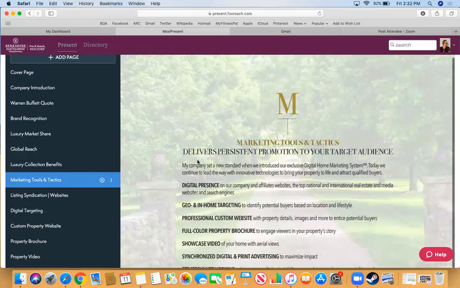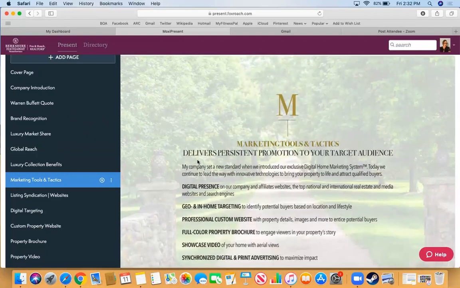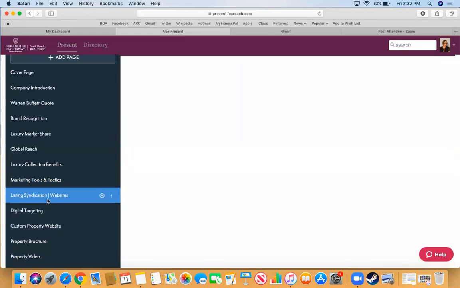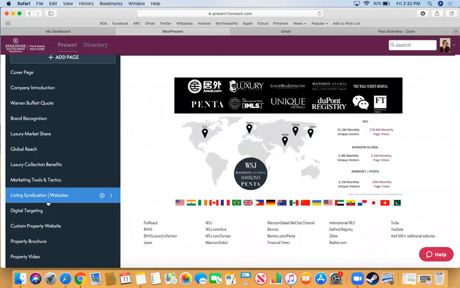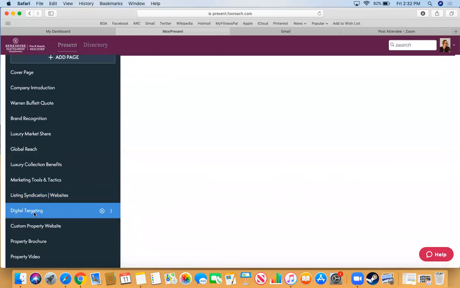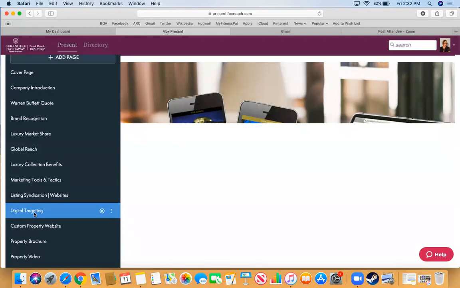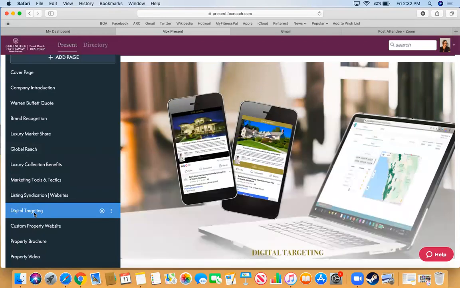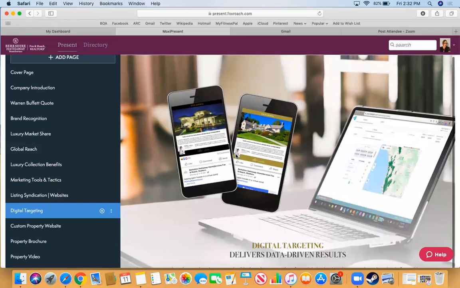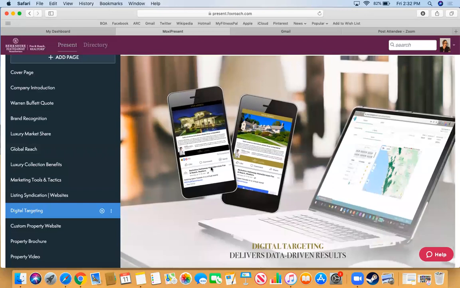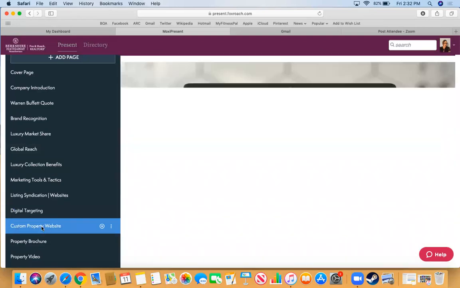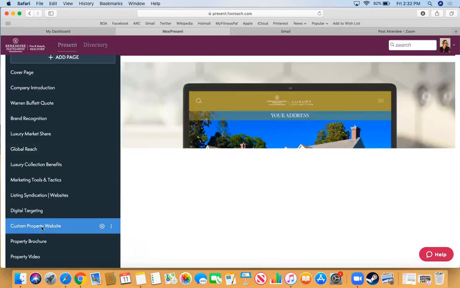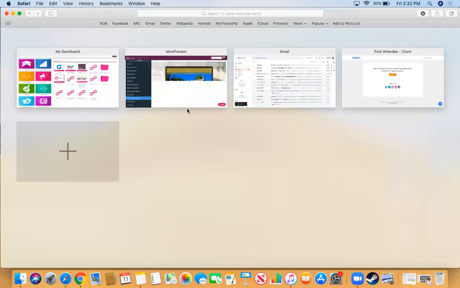It's a little slow today. The different types of marketing that we will utilize, what they will get if they use this luxury collection, where the listing will get syndicated, how we use data-driven targeting for the marketing, right?